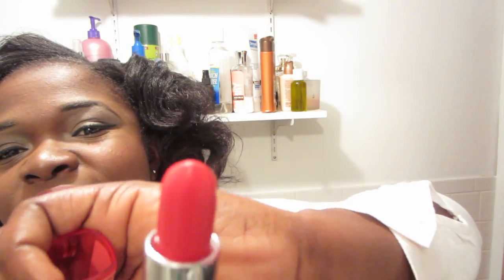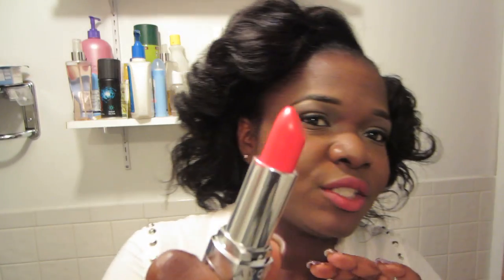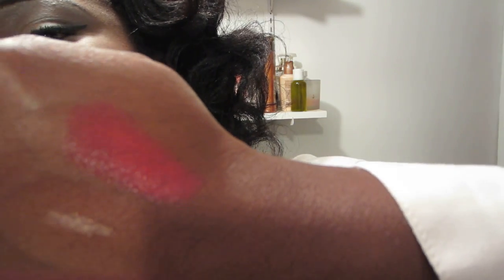It has aloe in it. The color — there you go — that's a right representation of the color. I'm going to swatch it on my hand. That swatch before was for my Ipsy video, so if you want to see what that is about, be sure to catch my Ipsy video. So that's what it looks like — about three layers. You can see how moisturizing it is. I really love this lipstick. The rest of the colors that I've gotten were the same color.